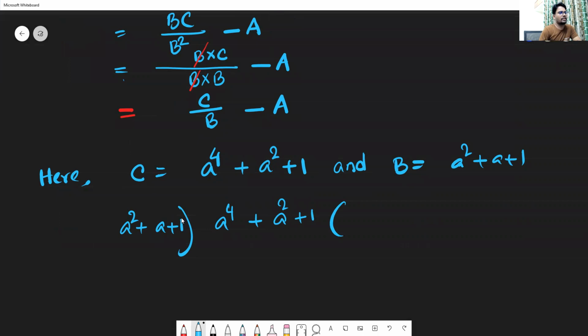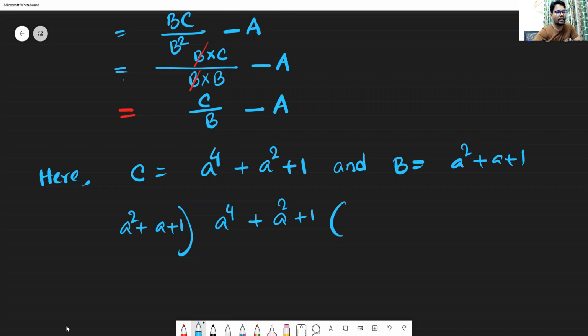This is one of the most important parts here. Now first step, you have to arrange all values in their descending order or ascending order. So here, this is the highest power, a to the power 4. Then the second highest power, a to the power 2. There is a to the power 0, that means a constant number. So in the dividend, these algebraic terms are arranged in descending order. Here in the divisor, A square, then A, then plus 1. So this is also arranged in descending order.